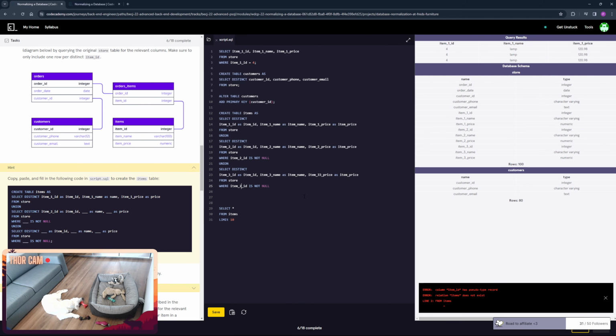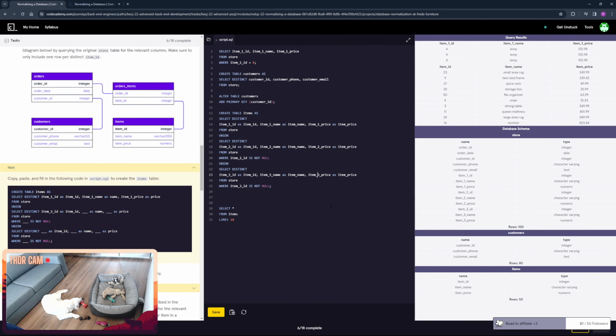Item 3 ID is not null. Think that's about it. ID name price. Let's see. New. Item 33 price does not exist. Where did I write? Oh, makes sense. There we go.